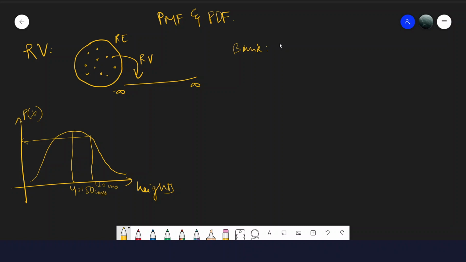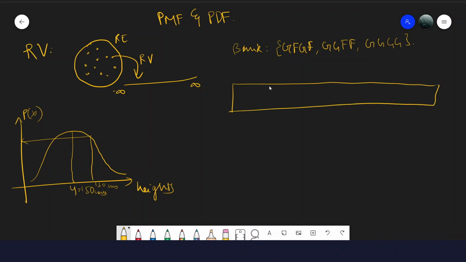Let's say there are four variables, just for simplicity's sake. Let's say that the outcomes can be genuine, fraudulent, or genuine, right? So let me just draw a table over here just for explaining. I have the probability of X equals xi over here, and over here I have the number of fraudulent transactions.